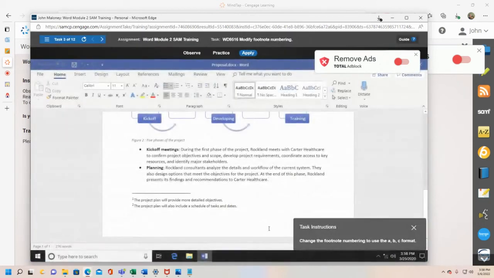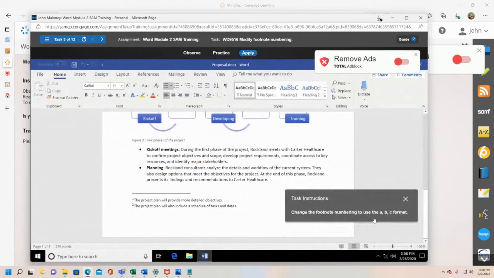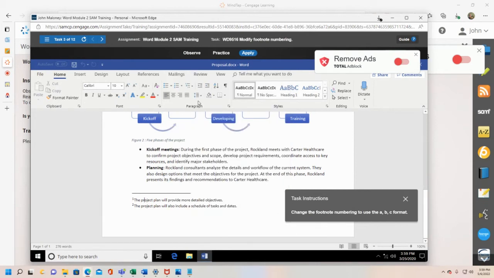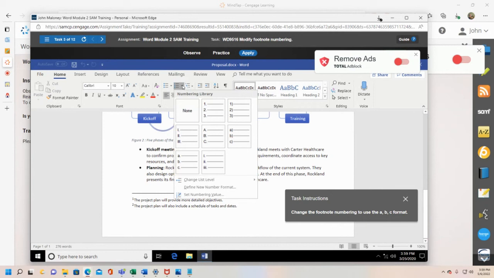All right. So number 3 on the second one, change the footnote numbering to use the ABC. So here's footnotes again. Let's see, footnote numbering. So I think you got to come down here and click in one or the other of these. And you see up here, obviously, there's some choices. Let's see if I got to go into it this way. Change the footnote numbering to use the ABC. So that I don't need to go into it that way. So I'll get out of that. I'll go into it from here, the down arrow, and here is ABC.